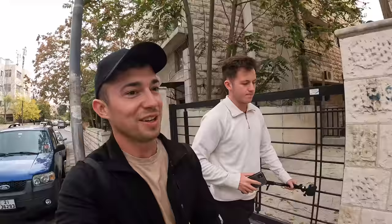I always love to get a haircut in whatever country I go to, especially in the Middle East, because the haircuts in the region of the Middle East are always my favorite to get. So Harry found a barber shop, highly rated or something? Yeah, very, very good ratings on Google. We gotta go for it. Oh, sweet. So I think that means they're gonna give us some very fresh cuts here.